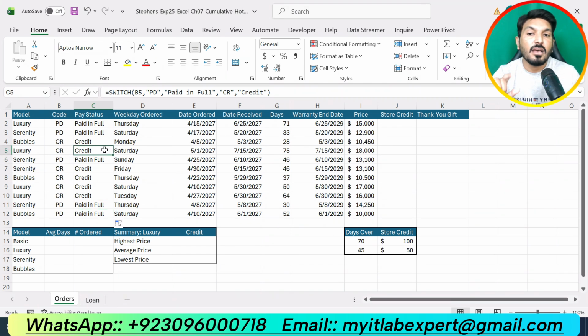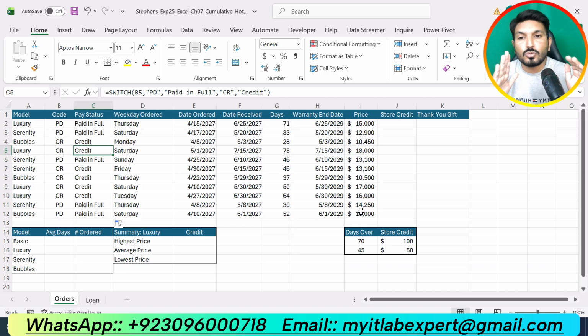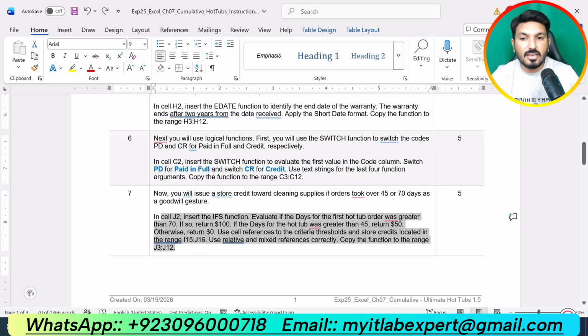And that is all about step number 6 of this assignment, where we were supposed to use the SWITCH function to switch the codes into full pay status. Now we are going to do the next step, that is step number 7.